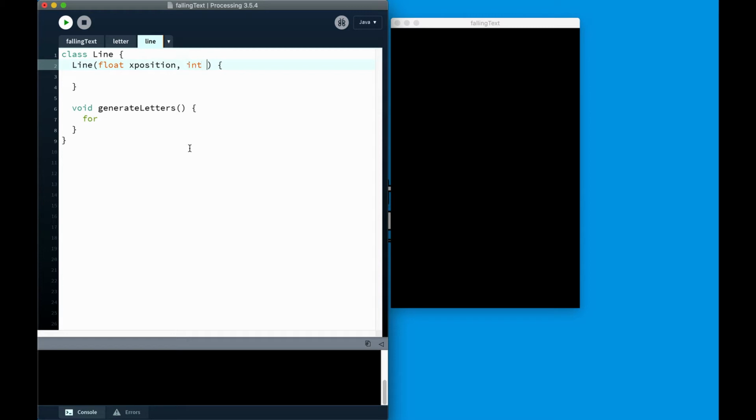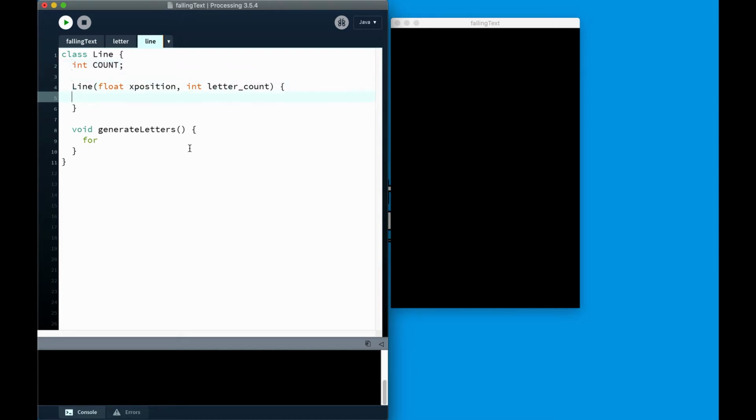So let's say int, what's it going to be? Letter count. I'm going to have an int of count. I'm going to make it a constant because once it's passed in, it will just be constant. It won't change. So this dot count equals count. And you can see there that, oh no, not this count, letter count.